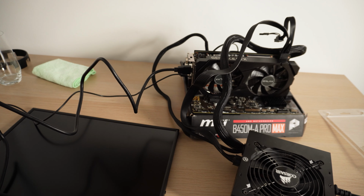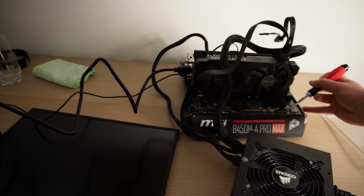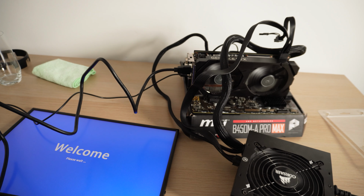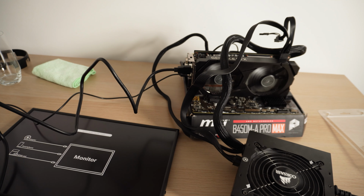Alright, so I've got everything plugged in. I'll flick on the power supply and let's see if it turns on. Oh, that's a good sign. We've got power. GPU spins. Wait for it. Come on. Give it a second. Might just be training the memory.